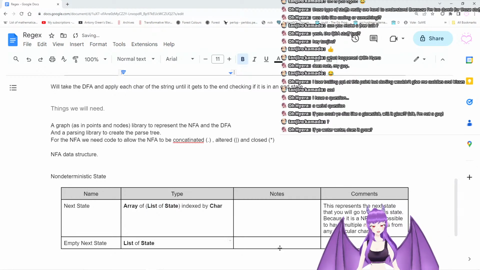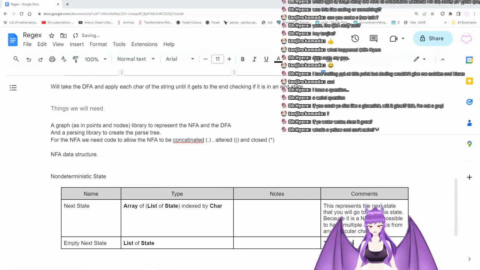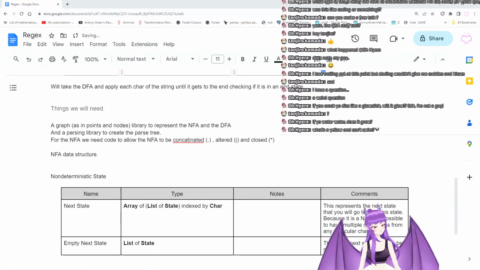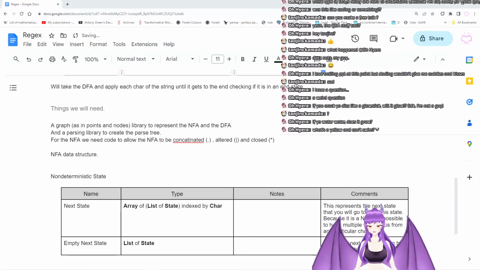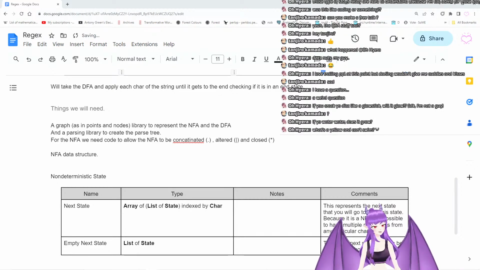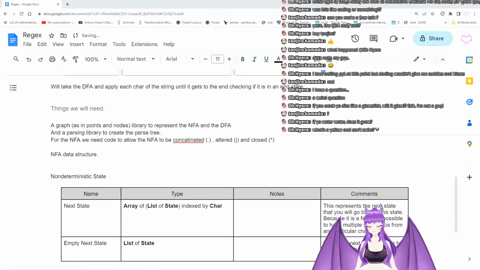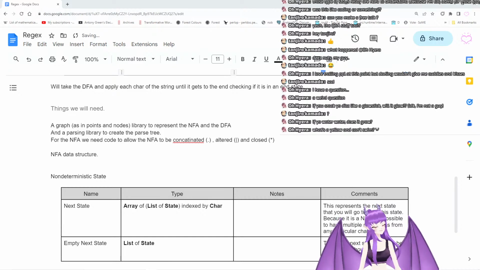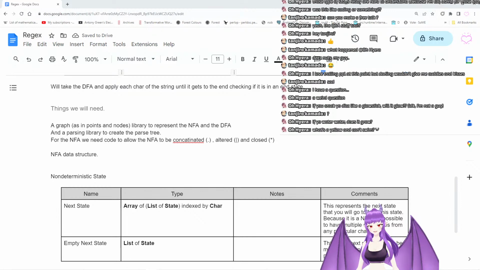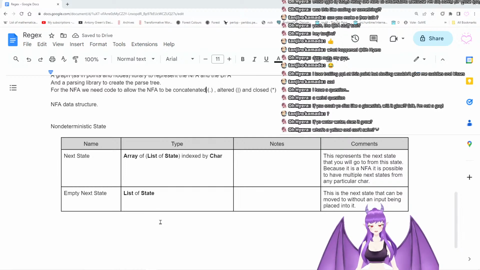The idea is that this is the next state that can be moved to without an input being placed into it. That comes from, this makes concatenation easier. And we'll add another line here.